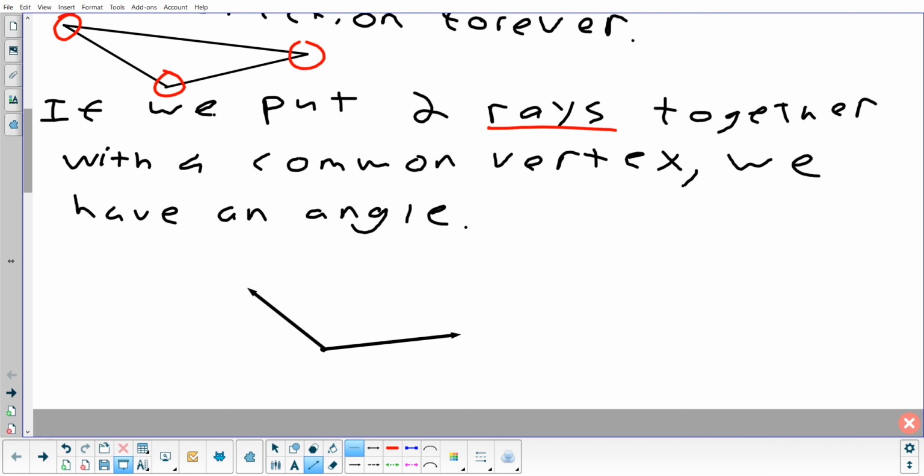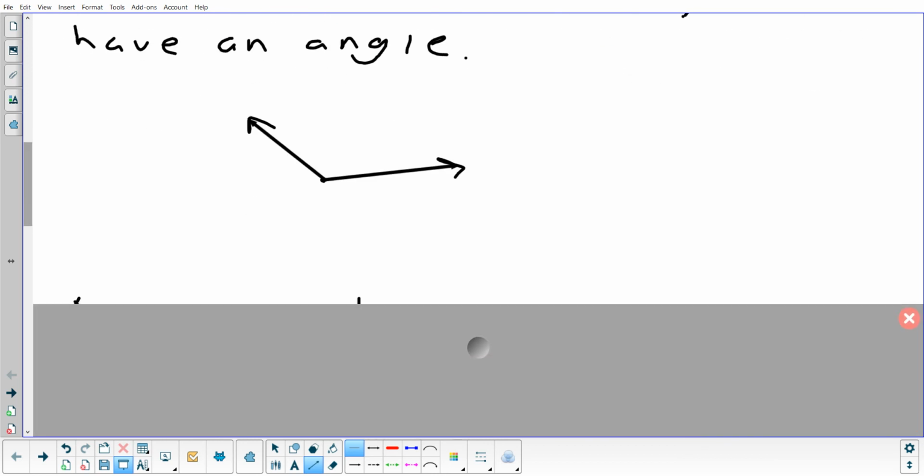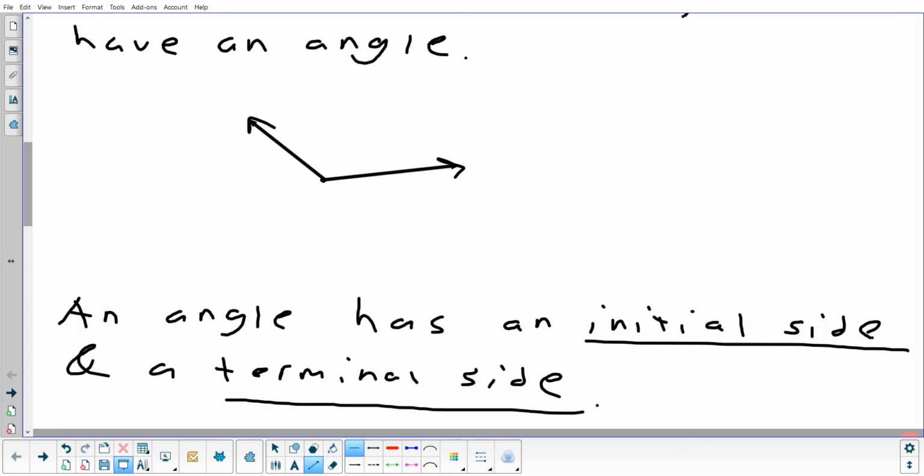And there's another example of an angle. There's an arrow. See it? And that's an angle. So in that angle, we have two sides. These two sides have names called the initial side and the terminal side. The way you know which side is which is to pretend you're standing in between the two rays, not outside, but inside. If you're in between the two rays and you rotate counterclockwise, the side that you would hit is the terminal side. That's where you would end. The side that you started at when you rotated is the initial side.